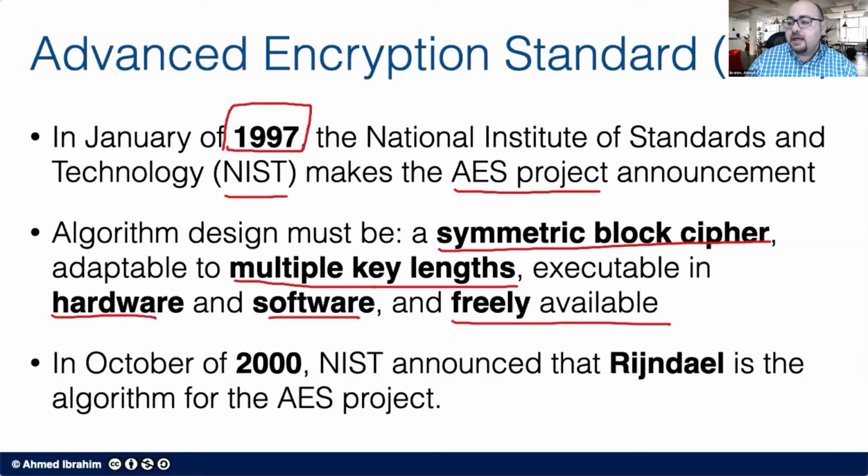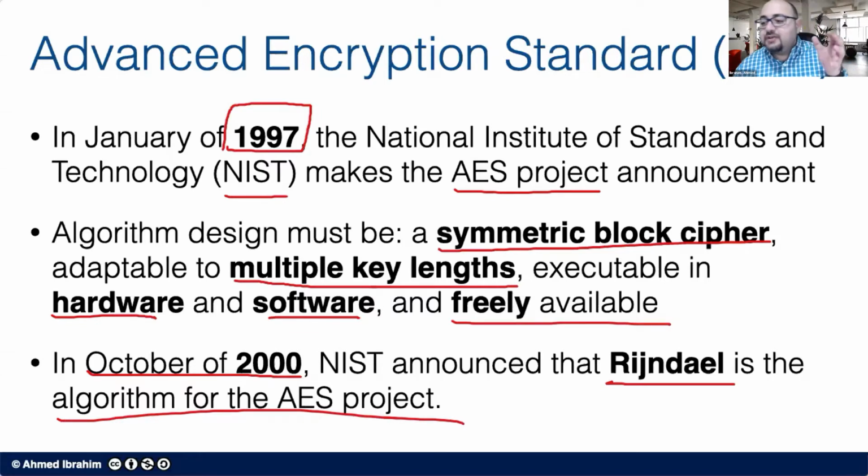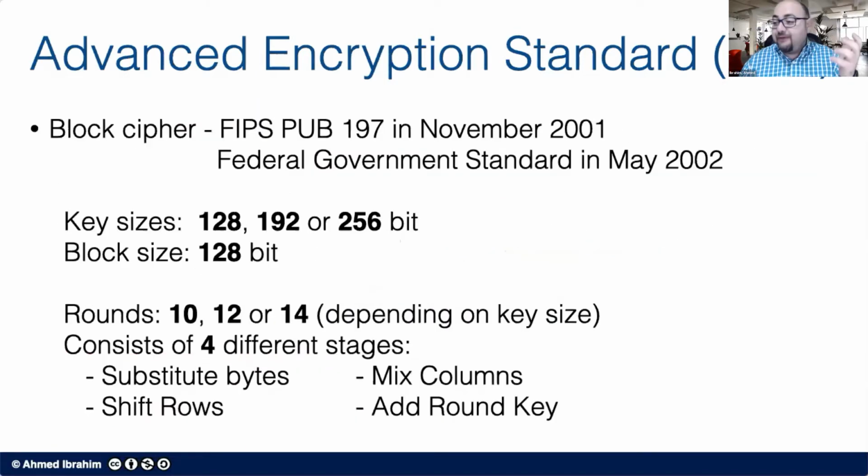Many people submitted proposals for this competition. In October of 2000, NIST announced that the winning submission is called the Rijndael, which is actually the current algorithm for the AES project. So this is just to tell you that cryptographers did also get things wrong, because in fact, most of the submissions to this call in 1997 were cryptanalyzed when they were made public afterwards. And these were submissions for the new secure encryption algorithm.